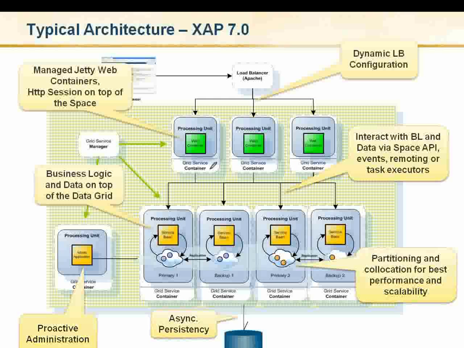The last bit in this picture is something that's new to 7.0 and is based on the administration monitoring API, which Shai is going to talk about in this webinar. And basically here you can implement your monitoring and proactive administration code using the GigaSpaces management API. For example, you can monitor the average latency of web requests, and scale up the application or add more instances when the latency grows above a certain threshold. Or do the opposite. When the number of requests goes down, you can terminate instances because they're not needed anymore. This is just one of the things you can do with the administration API.